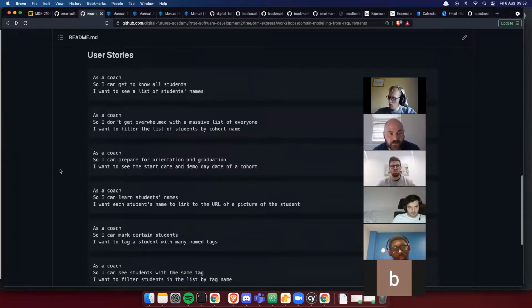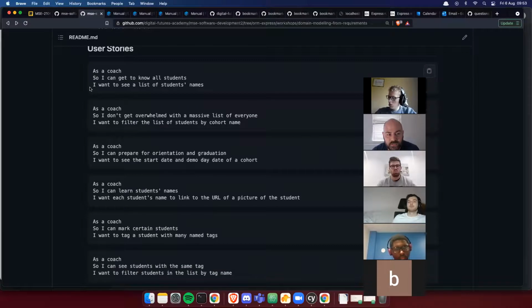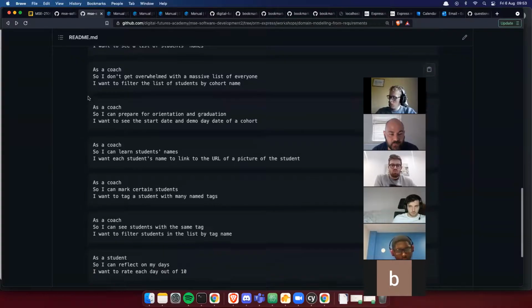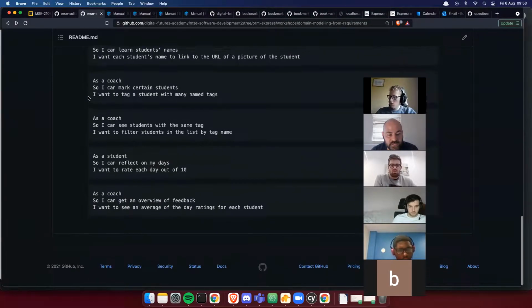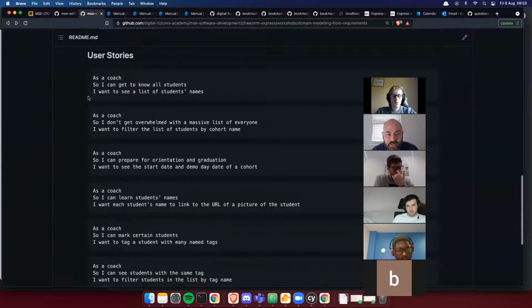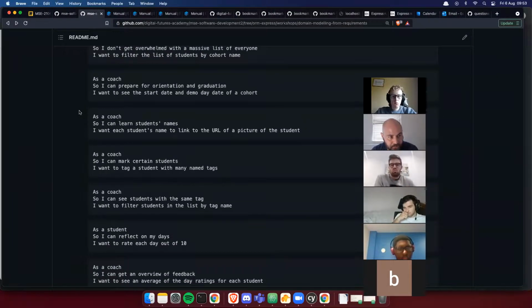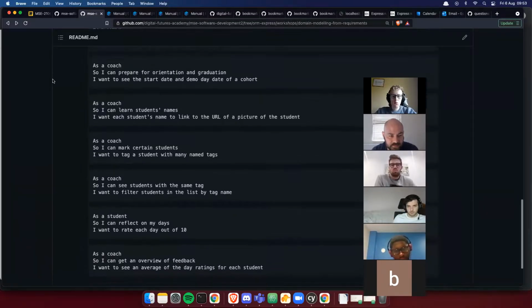The first step is to go through as many of these as possible, use these user stories, think about the cards that you'll need, what are the classes, what are their responsibilities, which classes they need to collaborate with, form your associations, what belongs to what, has many of what, and then draw out your tables with the right information. So here's a set of stories to go through and infer the database structure from, all right? And then we'll gather back together and discuss different ways that we've done this.